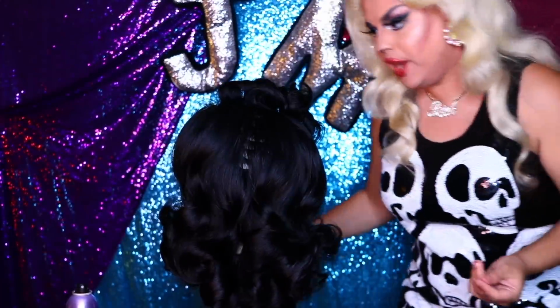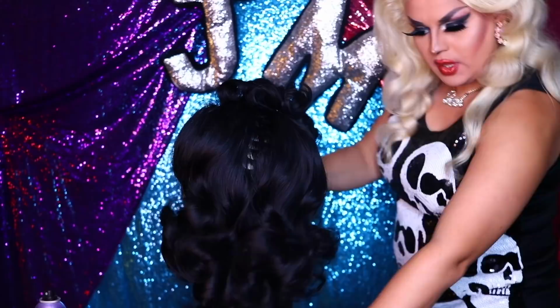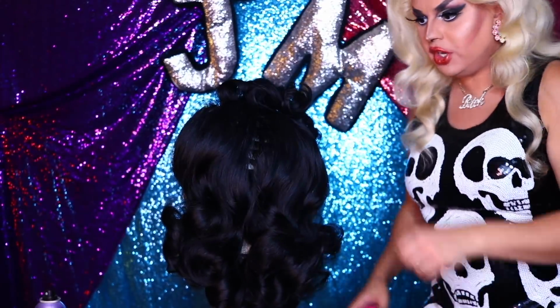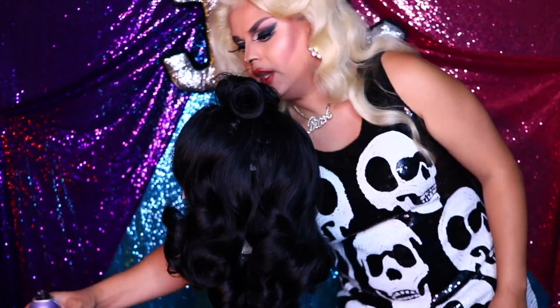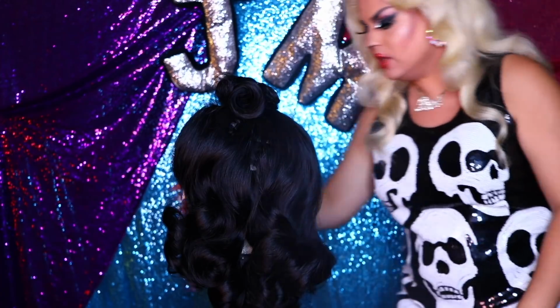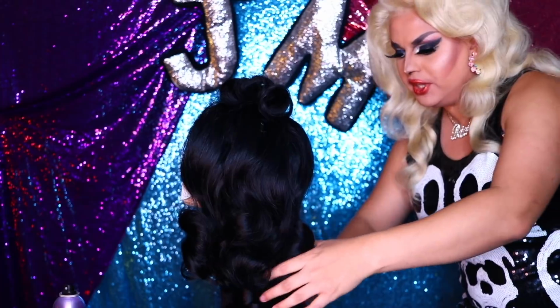All right, and we're going to get our hairspray. Give those curls a spritz. And then go through with our brush and start to brush out. Honestly, this is the part that's going to take you a little longer, because you just want to fuss around with the hair until you get a wave pattern that you really like.